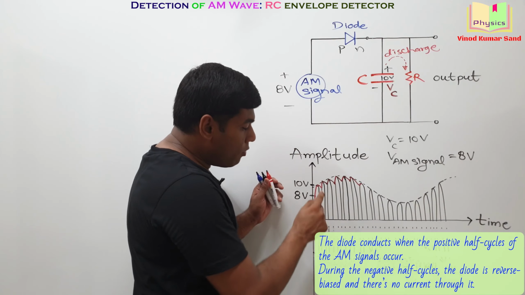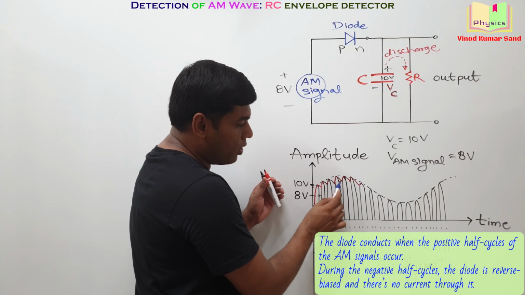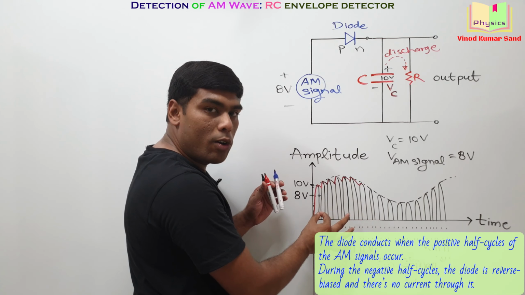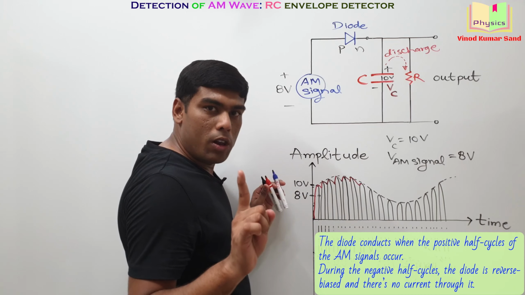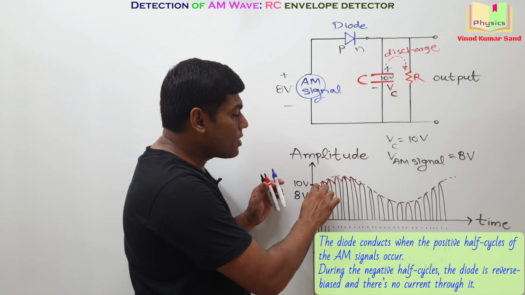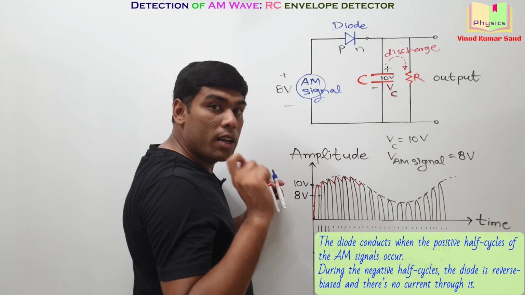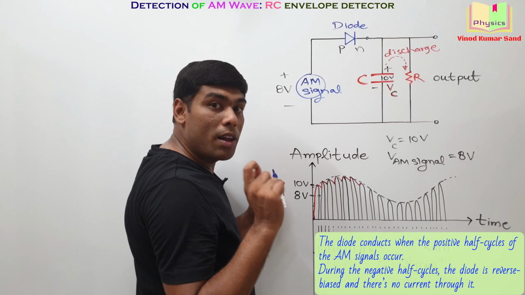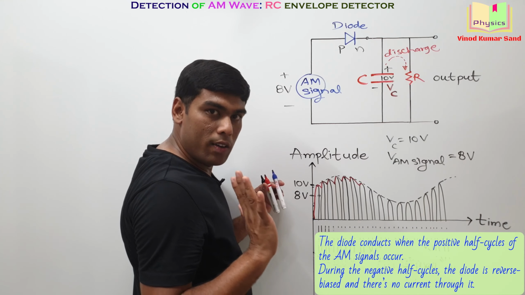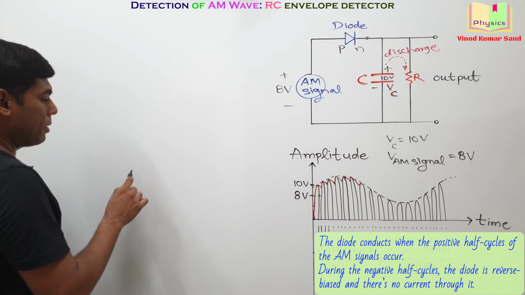If these lines are very close, then these ripples, by ripples I mean this thing, it's going down here, going down here, going down here. If the lines are very close, these ripples will be small. Do you agree? And if these ripples are small, then the voltage across the capacitor will resemble m(t), will be almost identical to m(t), the message signal. Do you get this? I'll give you another illustration so you get a better idea.